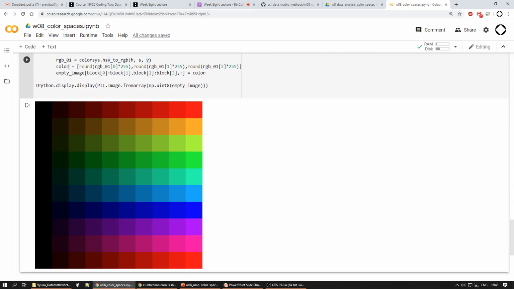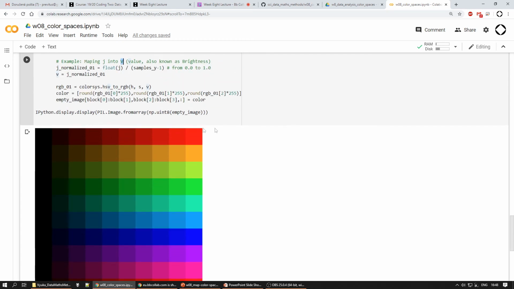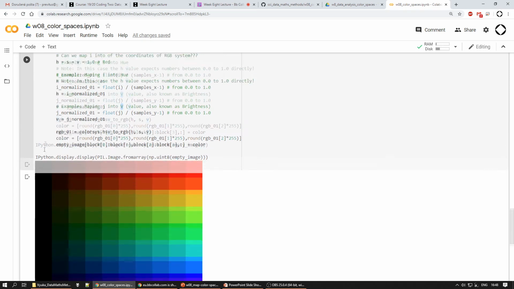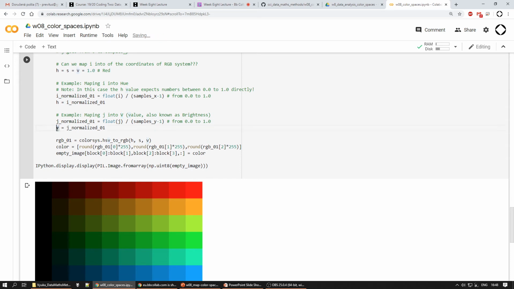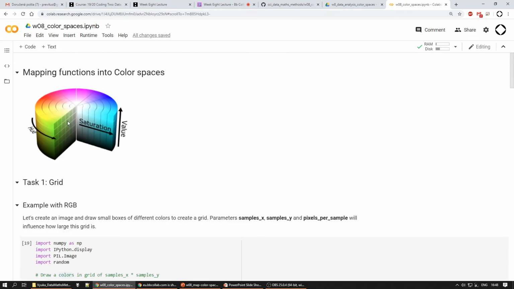And so with the leftmost, topmost pixel or block, we are basically seeing a color which is made by value at 0, so the darkest possible, and then with a hue at 1, which means somehow how they encoded red. So if you look at this first diagram, where you are on this circle will be changed by changing the hue from between 0 to 1, and 1 is somewhere at the red.